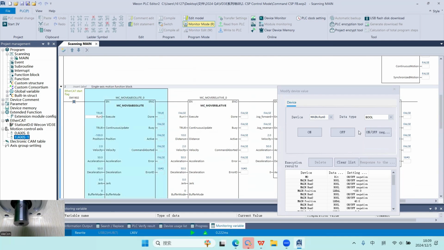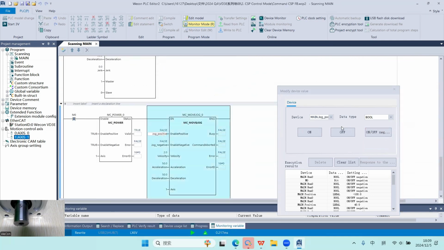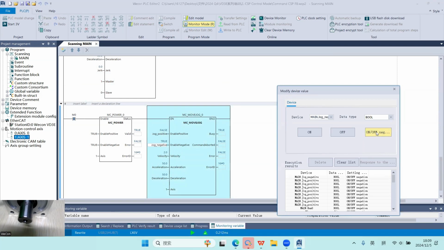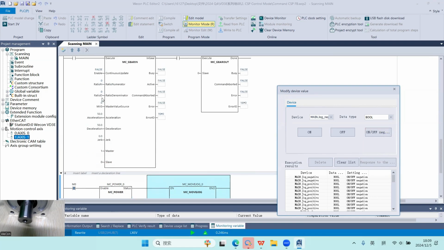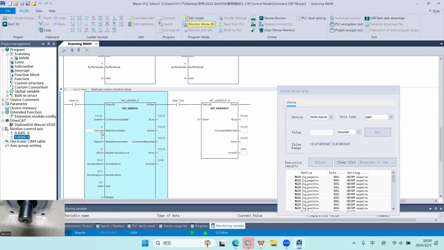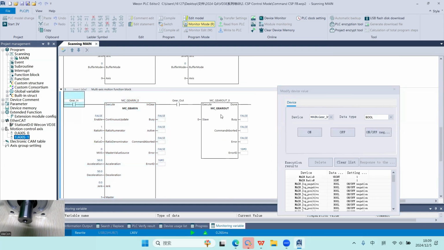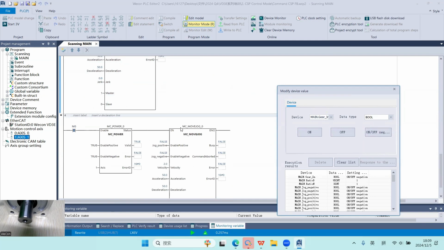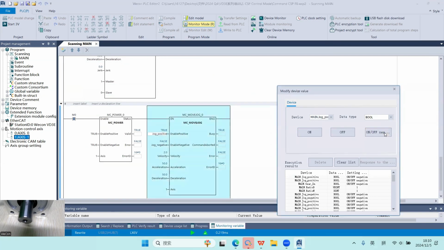And now, I can directly jog our pulse axis. You see the motor here.